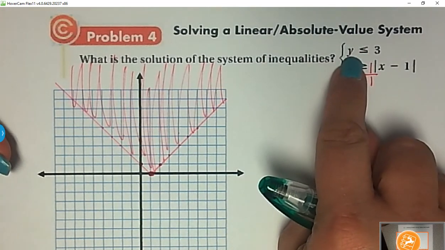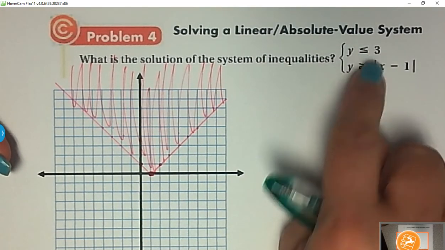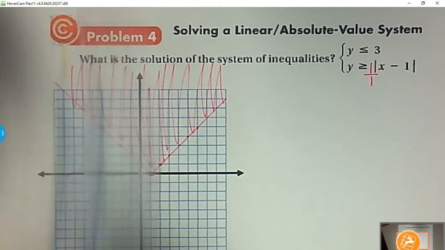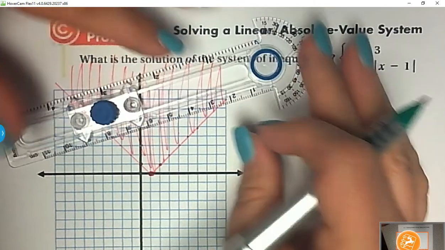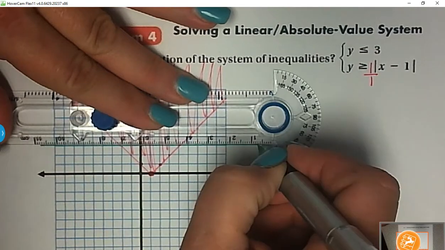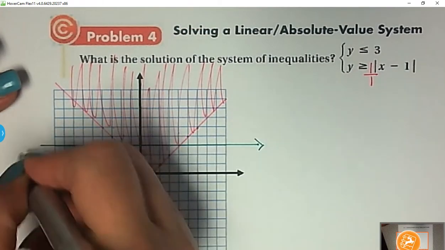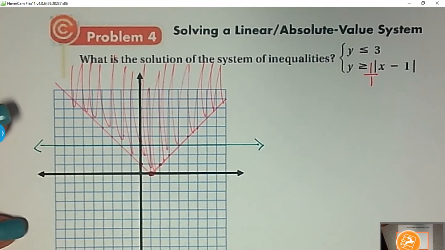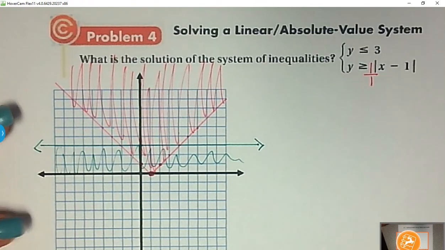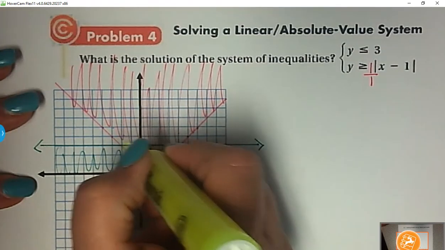And now for the one that says y is less than or equal to 3. What is that going to look like when you graph it? Straight line. Well, aren't all lines straight? Yes. What kind of straight line? Horizontal. It's a horizontal line that touches the y-axis at 3. Y'all do that every time for me. What kind of line? Straight line. They're all straight. All right, so where do I shade? On top or underneath? Under. So where my overlapping stuff is inside that little bitty triangle there.